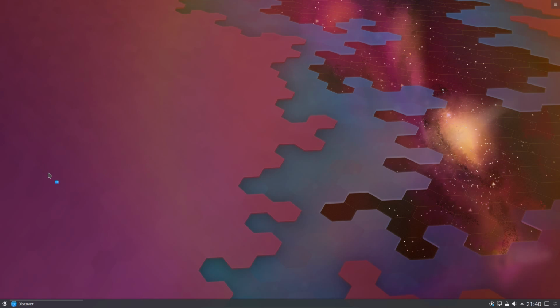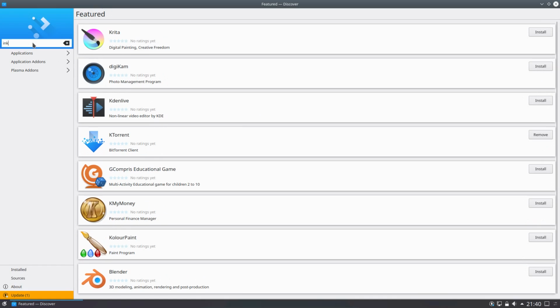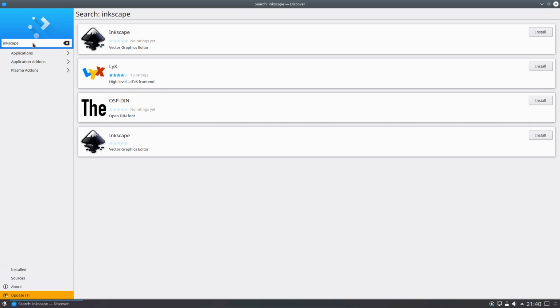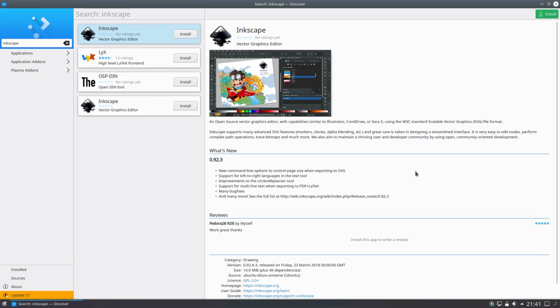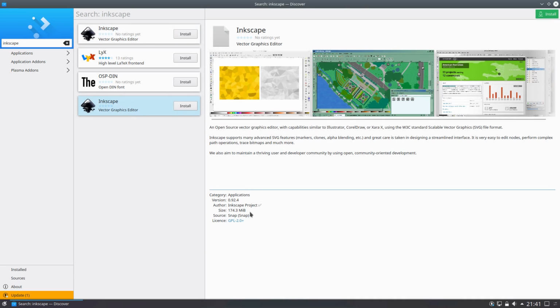The software installer is the Discover Software Center. And that will recommend both Snap and Deb versions of the packages. Deb is preferred over Snaps, so yeah, let's look at that size difference. So the first on the list for Inkscape is 14 meg, and the second one on the list is 174 meg, so that is the Snap-based application with all the dependencies included. I think that's about all I want to go through, really.